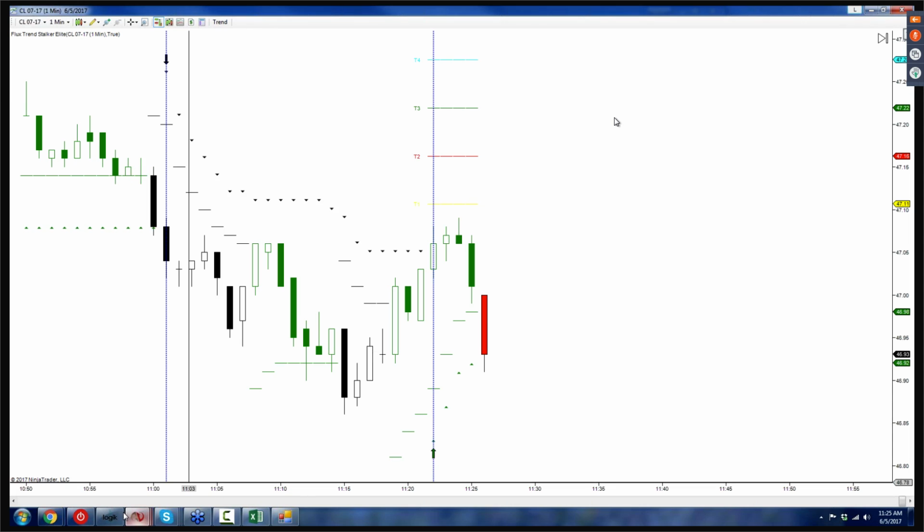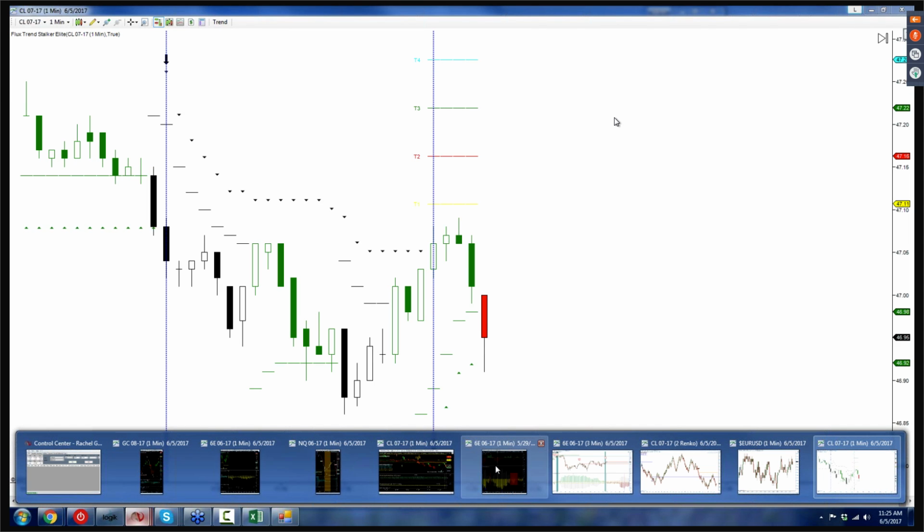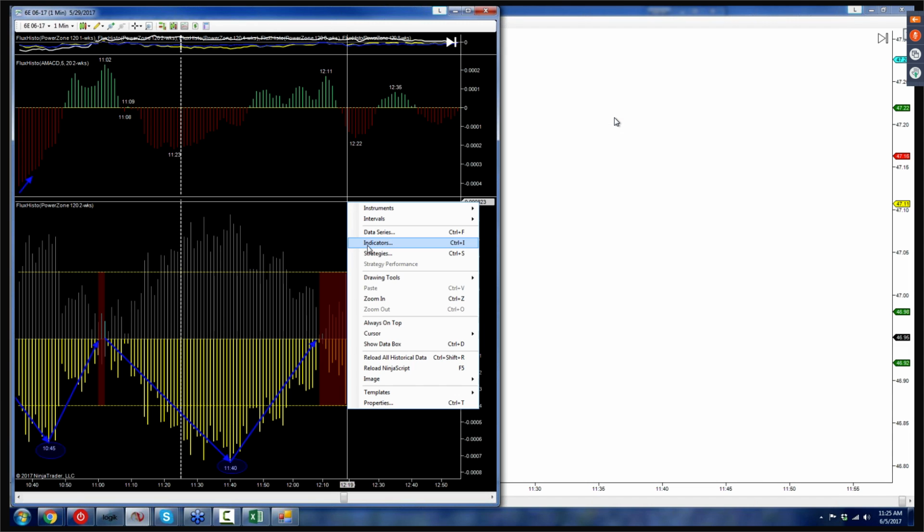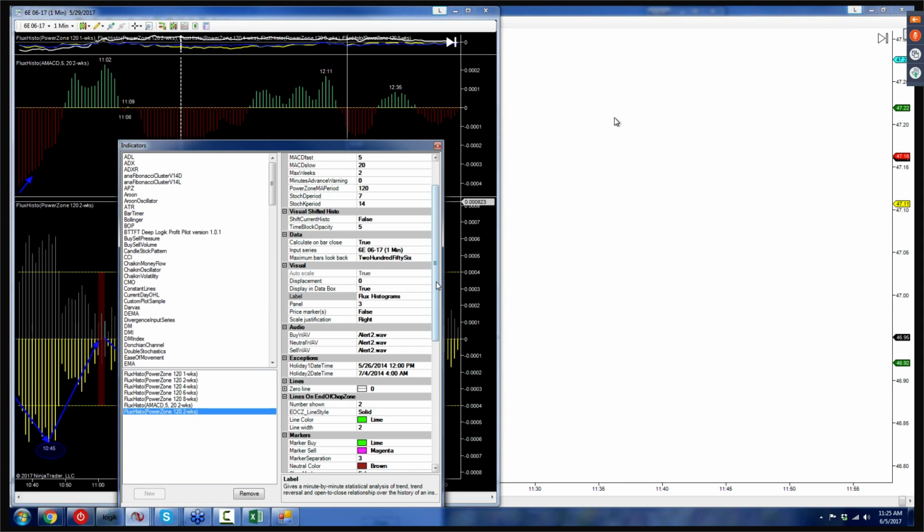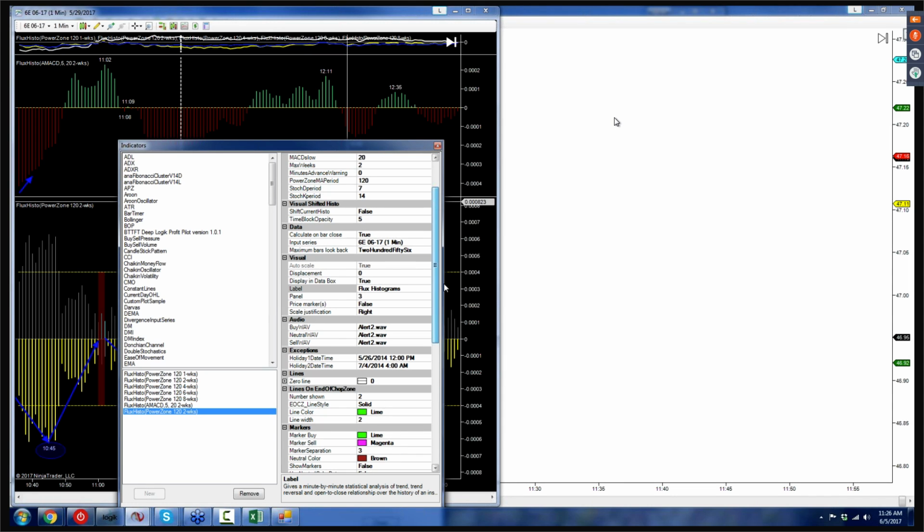However, if you have a chart or multiple charts with indicators that reference a sound, like you'll hear this alert 2 has a beep, and it's just a beep. And there are all of your histograms and all of your time cycle markers that reference this alert 2 wave file, and it would take so much time to come in here and delete the wave file in every single indicator.